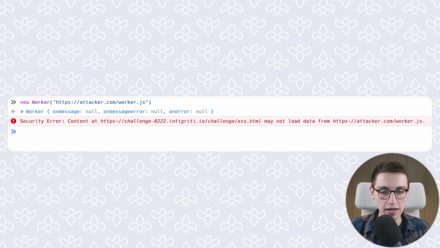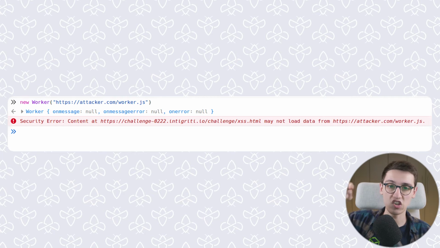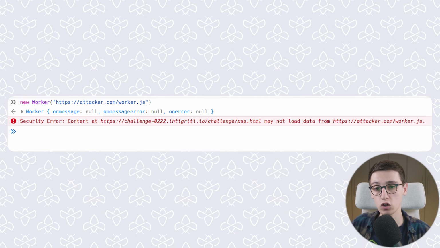work, but it does not work because it cannot do that cross origin. It's not allowed to register a worker script that lives on another origin. So we can't register a worker that lives on a cross origin domain. Okay. What if we try to do this? So create this worker on our attacker domain and then share the secret? Well, that won't work because from our attacker domain, we still have that cookie that is SameSite strict, so that cookie won't be sent while importing the scripts from cross origin.